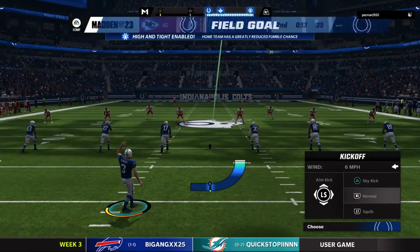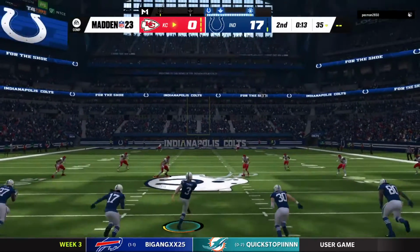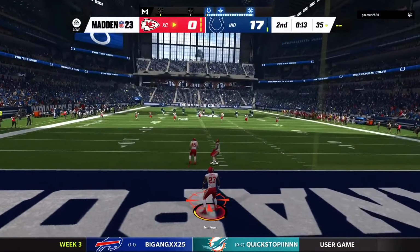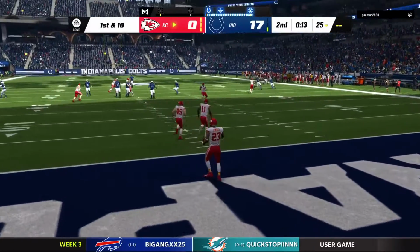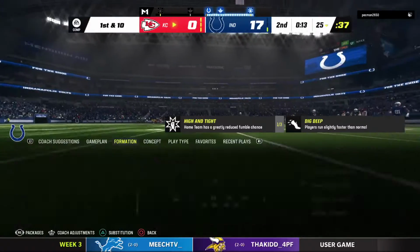Maybe a little fortunate there. That was leaking a little, maybe leaking a lot, but he, gosh, actually was able to make it work. How about the body language, though, right? As you watch that ball leak to the right, trying to bring it back in, and had just enough to get it done.